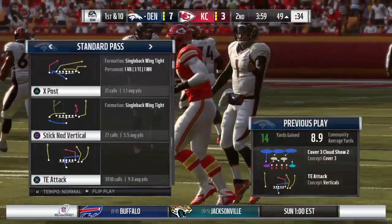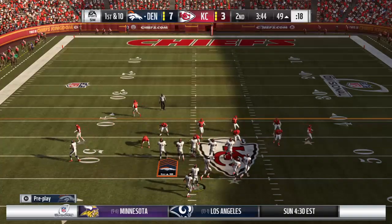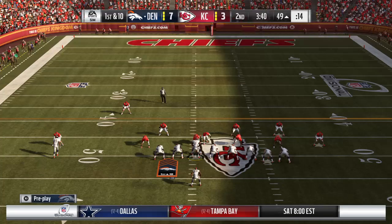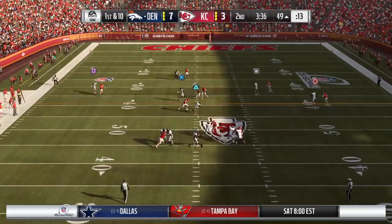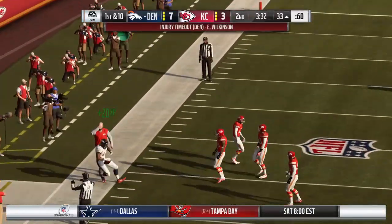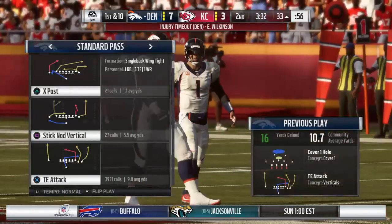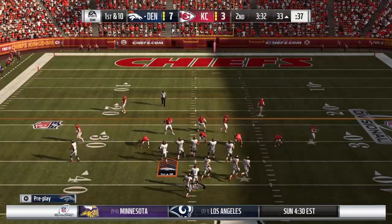I think the last two plays really illustrate how difficult it is to game plan against this guy because you know he can throw the football, but how about his use of legs as well, what we call those broken plays? You can't account for them. Yeah, those two plays that you just mentioned are a microcosm really of how he can hurt you. Oh, a battle for it here, and this will be caught. So they'll come up 1st and 10 now from the 33.